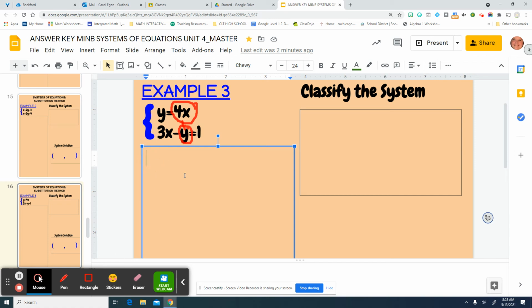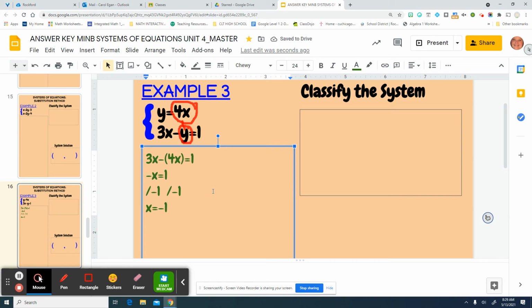Okay. So let's go ahead and do our work. So now I know 3x minus, instead of y, I'm going to put in the value for it, which is 4x. And I've put it in parentheses so I don't forget that there's a subtraction sign in front of it. Because if it was a negative 4x, then I'd wind up with a double dash and all that kind of stuff. So 3x minus 4x equals 1. So 3x minus 4x is negative x equals 1. I can't have a negative on both sides, so I'm going to divide by negative 1. In other words, remember when we talked about flipping the sign of everything? So x is going to equal negative 1.